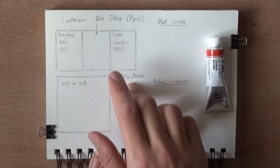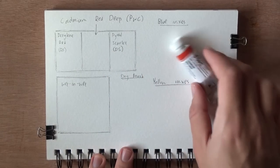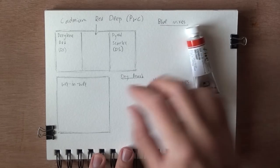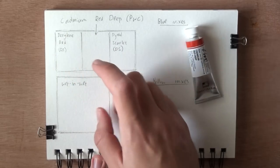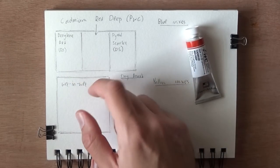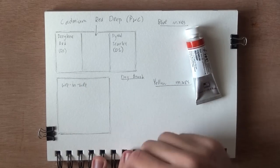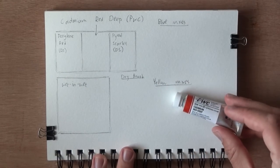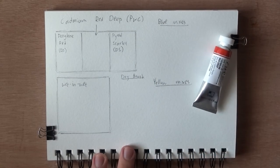So I suspect it's going to be similar to the Pyrrole Scarlet, because it does have a bit of an orange-ish flare, and a little different from the Perolin Red, that will seem like it has a little more blue in it, or maybe just more towards the pink or something like this. Then we're gonna do some wet in wet, some dry brush, blue and yellow mixes. Okay, so let's get started with just the swatches, taking a look at what this looks like.